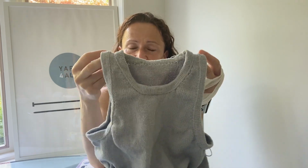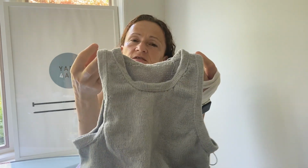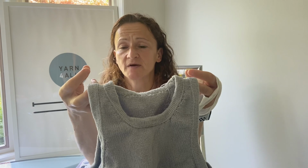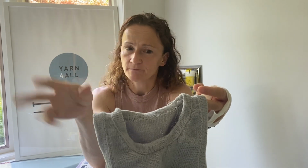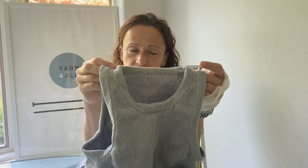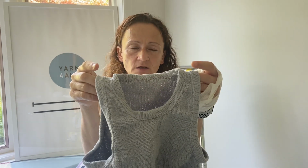I'm going to have my sister try this on to see if she wants this size or if she's going to go one size up, and I go from there for my sister, and I know that for my cousin I have to go one size up. So for their version I'm going to change the way I cast this on, number one.